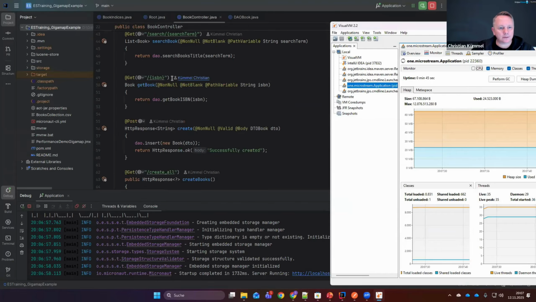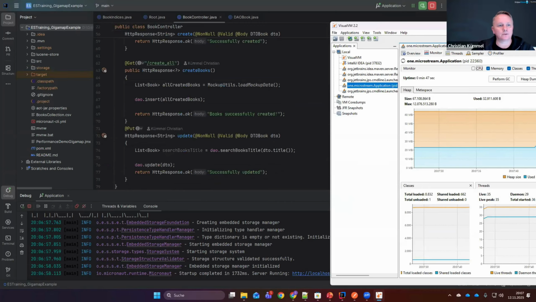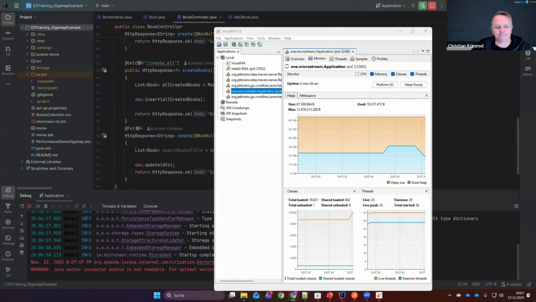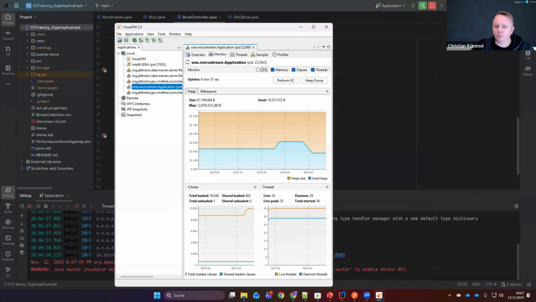It is create underscore all. Okay, books are created, and you see not that much happens here.